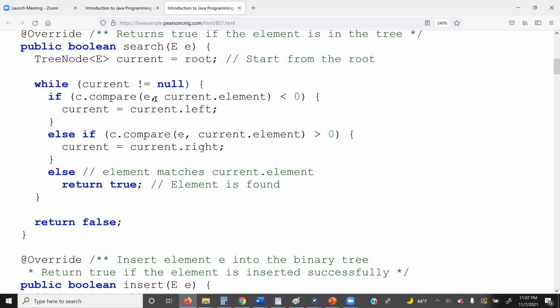I won't go through this code, it's the same thing as the slides. We check if there are items in the binary search tree. If there are, then we compare the current node with what we want to search. If it's less, we go through the left. If it's greater, we go through the right, recursively. Otherwise, if it's equal or we cannot find it, we come out.